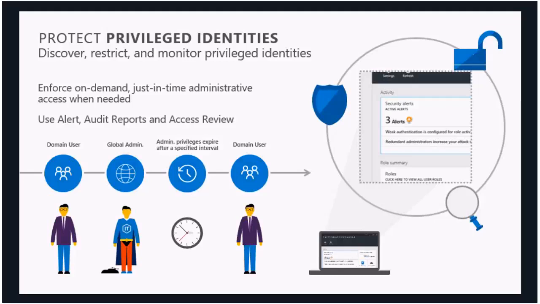So for example, if user X needs access to Office 365 SharePoint Online, or needs access to the whole tenancy as a global admin, they can go through a flow where the user account is granted the global admin role for a predefined amount of time. After that, their access is revoked automatically. That protects against someone having a lot of admin access and compromising the security of a customer when that user account is itself compromised.